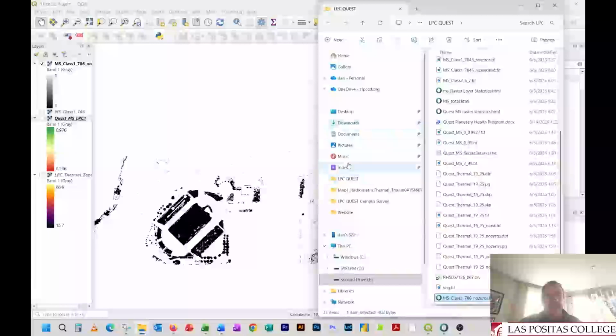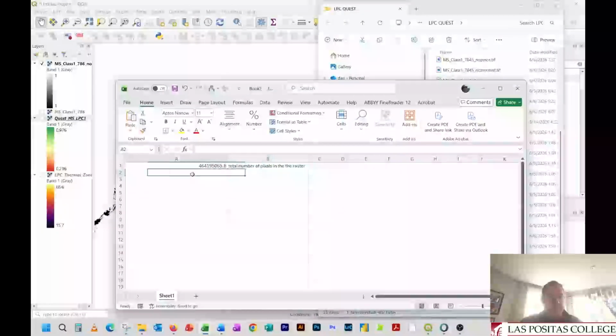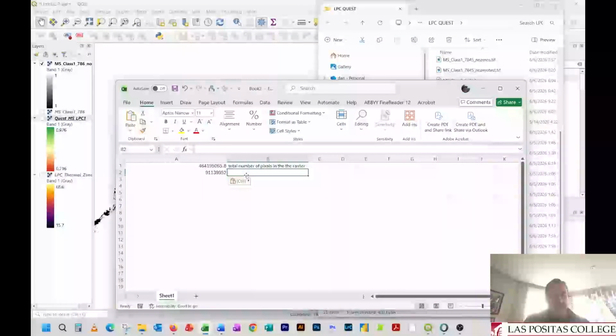Okay, cool. Now we can go back into our Excel sheet. Put that number there. And so this number is of our campus vegetation, right? So how do we get the percentage, right?